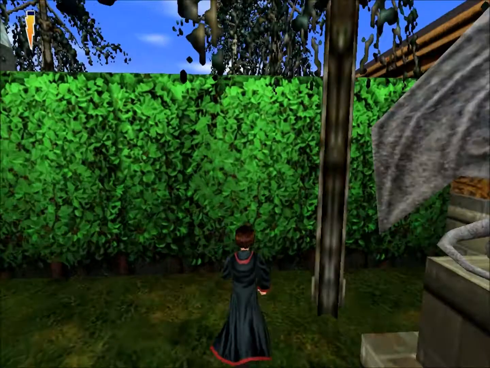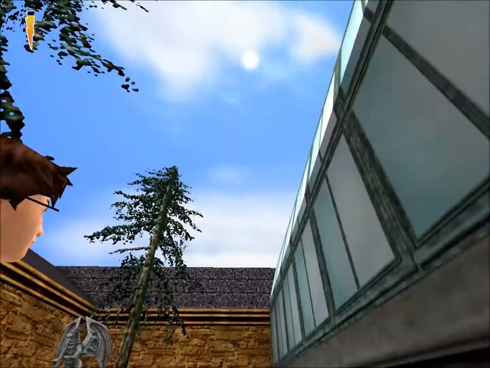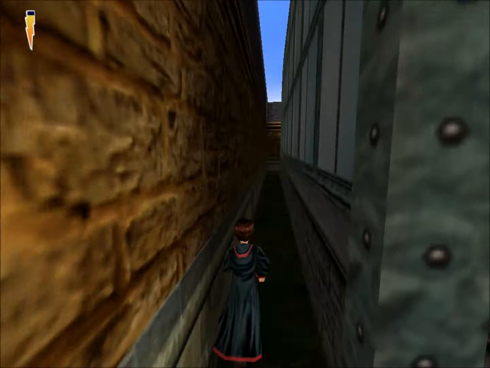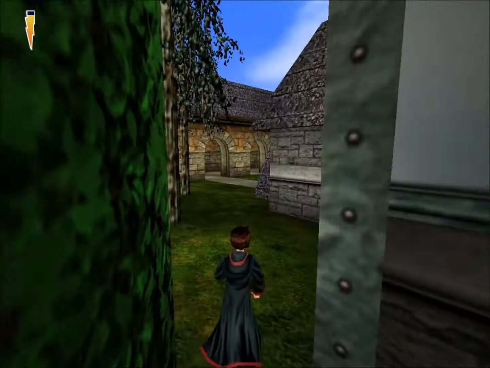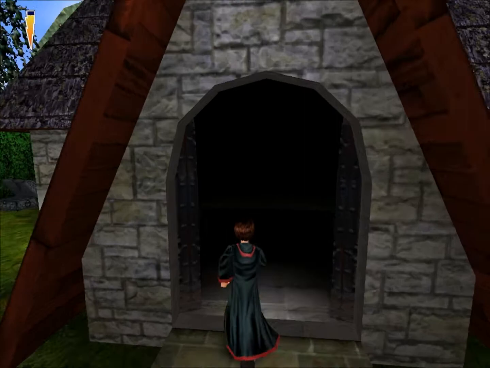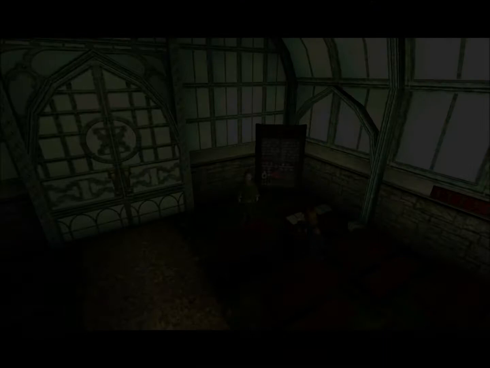Do we seriously have to walk around again? Oh well, let's walk around again, hoping this is a game. Doing, I guess, after learning the spell in this part. Sorry, it's a bit of a long part. Welcome, but, you know. Class.